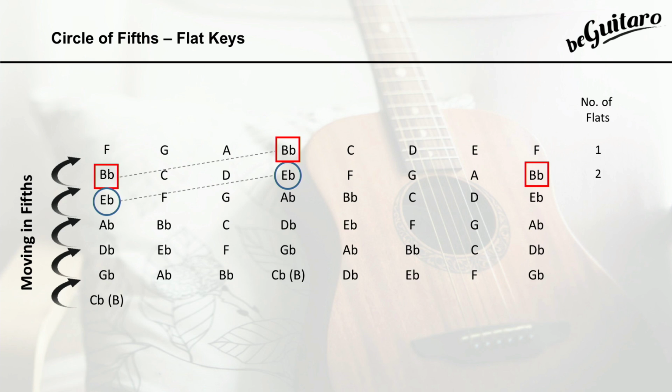And of course, the same thing occurs as you walk down the diagram. You see that the flats will follow the same pattern and accumulate to a total of 6 flats in your G flat major scale. So again, I'm touching on this in brief. This is a good concept to know and to have at the back of your head, but of course it is a more advanced concept, so take your time to understand this. If you have any questions, feel free to ask me.